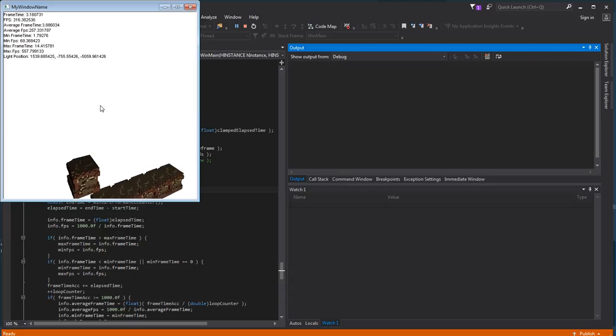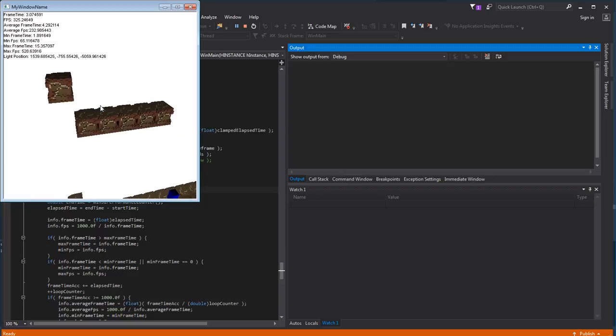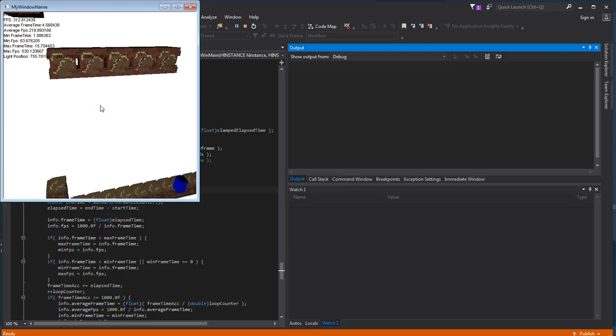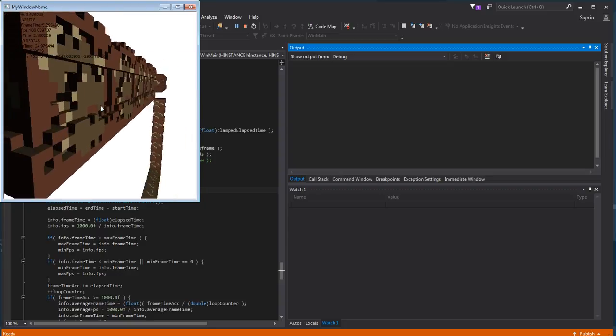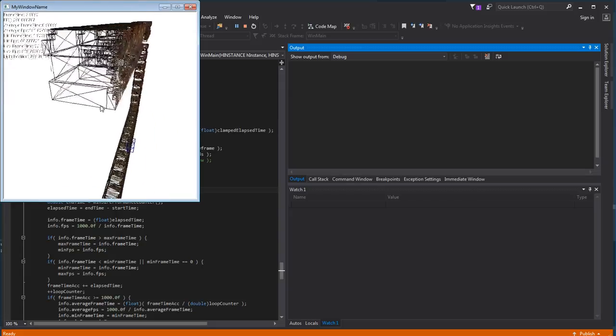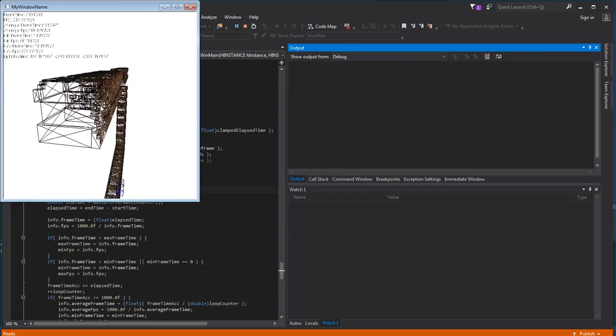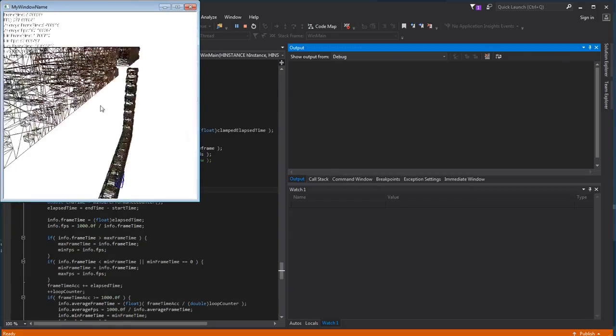Yeah, okay. For a second I thought I was moving slower when I'm rendering more, which would mean there's a bug in my frame rate independent movement, but it doesn't seem like it.